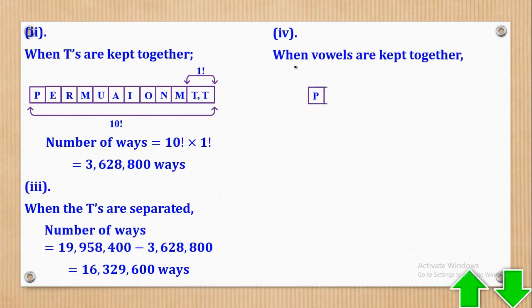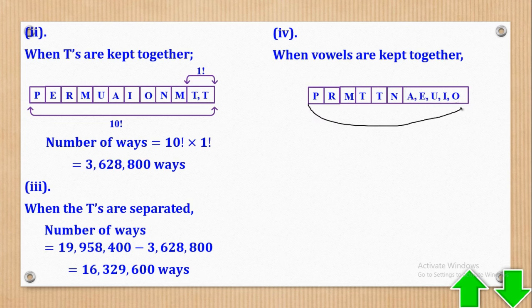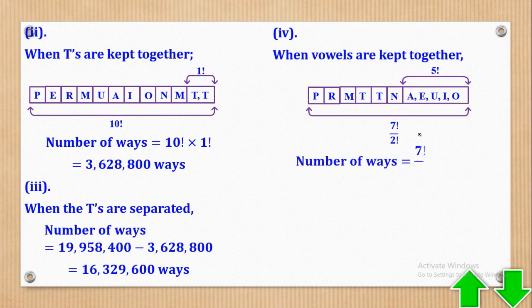So we are going to rearrange, illustrate, so that you put all the vowels together. So those are the vowels in the word permutation. They are grouped together. They are not constant. Therefore, we have to rearrange from here up to here. And when you do that, you shall come up with 7 factorial over 2 factorial. 7 because this is 1, 2, 3, 4, 5, 6, 7. Then 2 is because of these 2 T's. But also, these vowels can also be rearranged. Therefore, when you rearrange them, we shall come up with 5 factorial. Therefore, the total number of ways will be this times this to give you that.